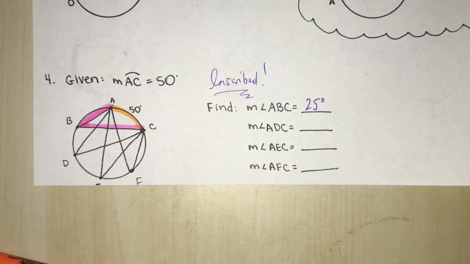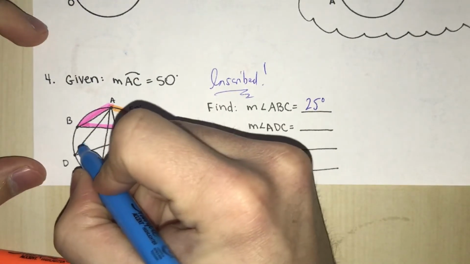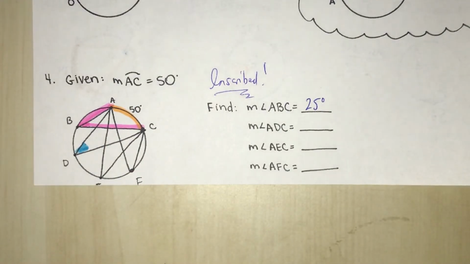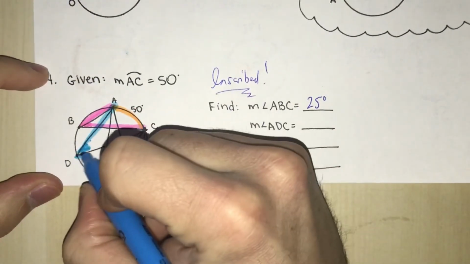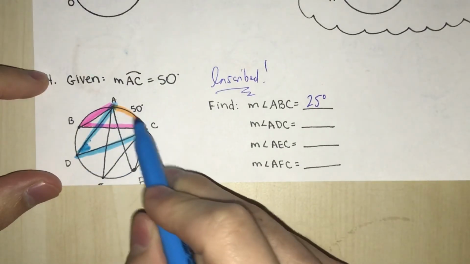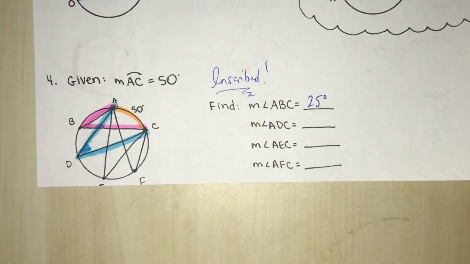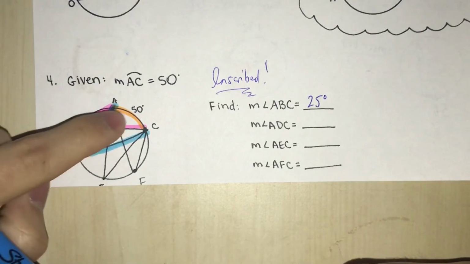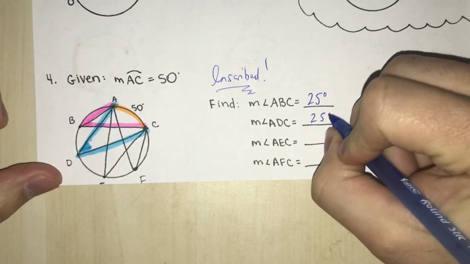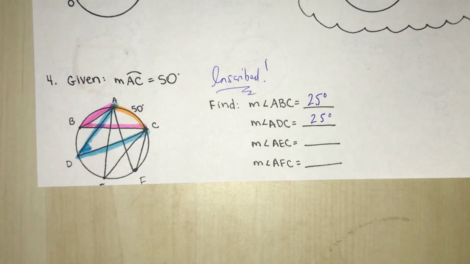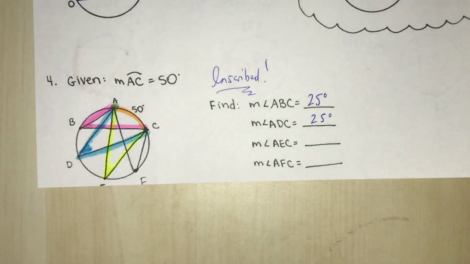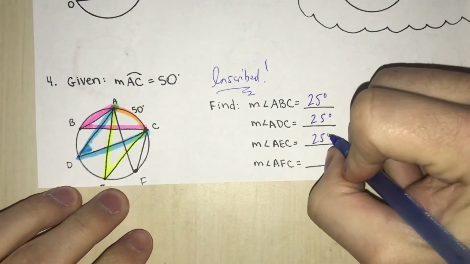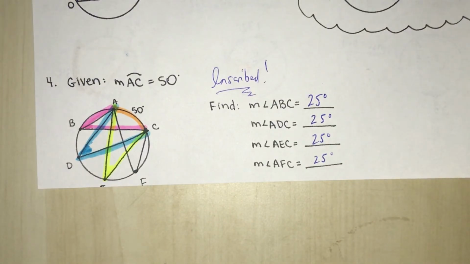Okay? And if you keep using that idea here, let's look at angle ADC. ADC is this angle here. But think about what I was telling you earlier: imagine the angle is expanding open. That angle is also making arc AC if you expand it. So by the same idea, this is always half of the arc it makes because it's inscribed. So angle ADC is 25 degrees. And if I keep repeating that procedure, here's my angle, but it opens up to the same thing. That's also 25, and this is also 25. Okay, so that is how we find all of that.